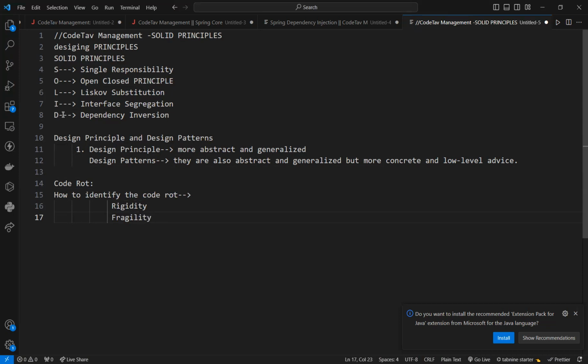So what is this fragility? It means changes to one module cause other unrelated modules to misbehave. So you already made some dependencies between one module and another module, which is not good. When an issue occurs in one module and the other modules suffer for that, this is not a good practice, right? So this is fragility. Next is immobility. So what is this immobility?